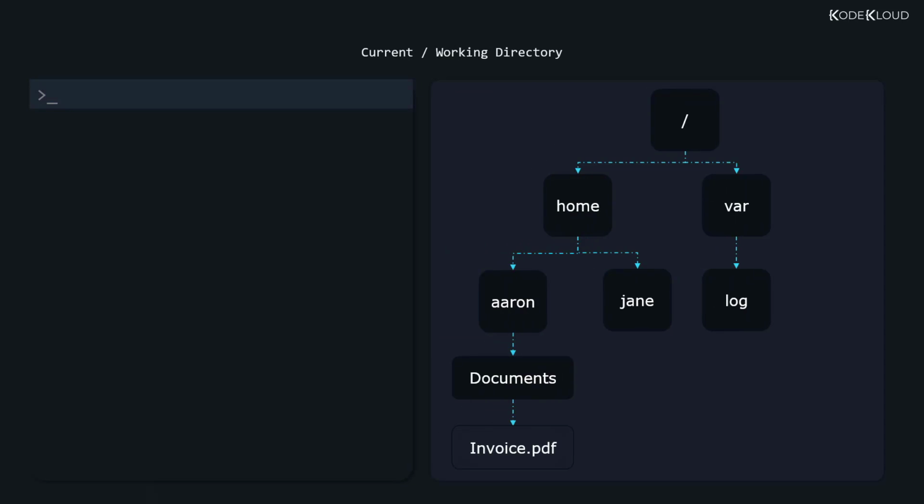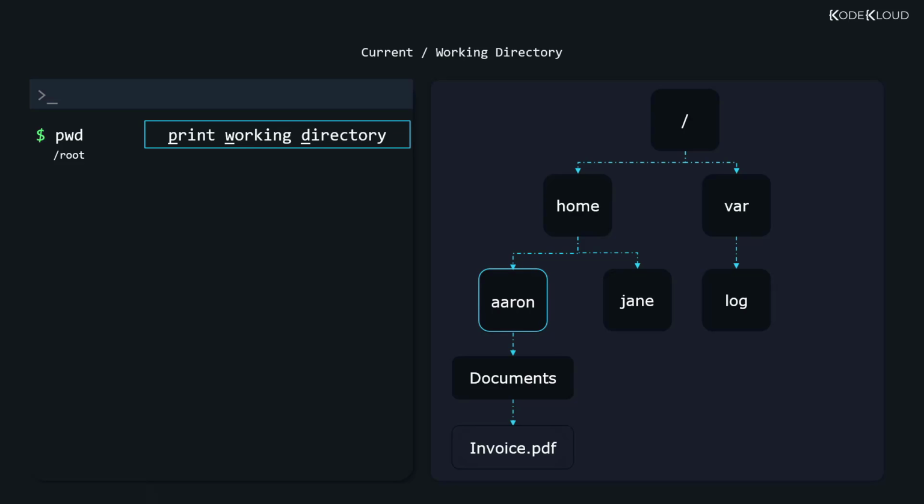To understand a relative path, we must first explore what the current directory means. This is also called the working directory. To see our current or working directory, we can type pwd, and that stands for print working directory. When we're working at the command line, we're always inside of a directory. For example, if we log in as user Aaron on some server, our starting directory might be /home/Aaron. And every user starts in its home directory, so Jane might have it at /home/Jane, and root, the super user or administrator, has it at /root.